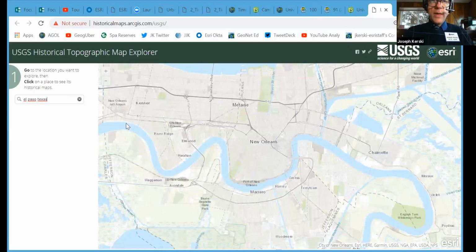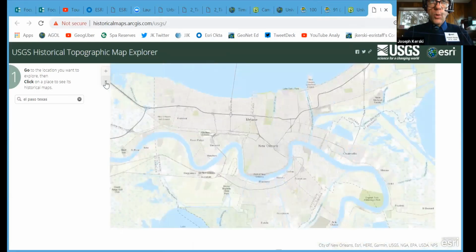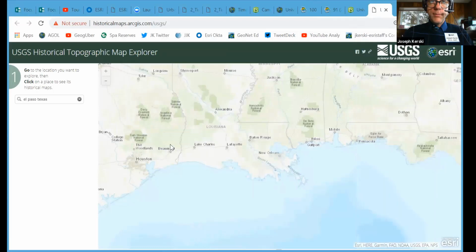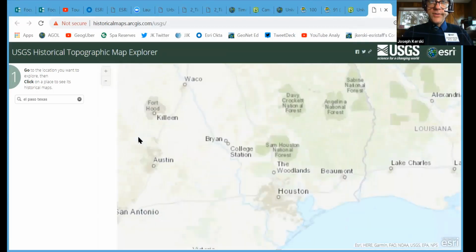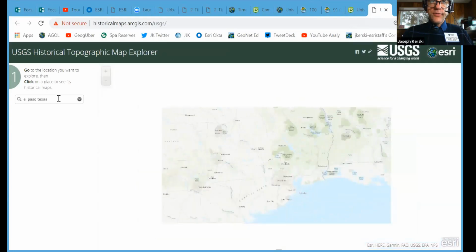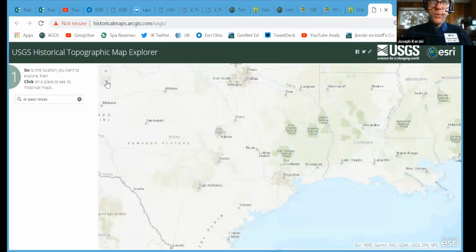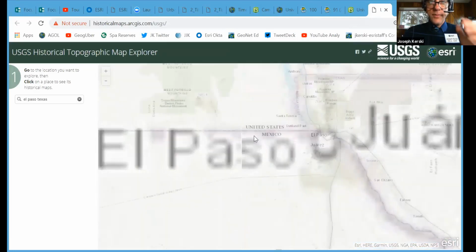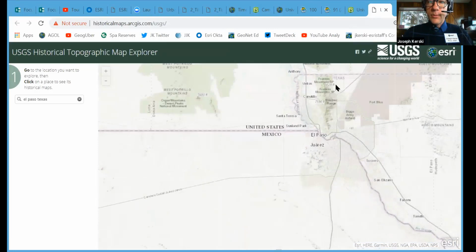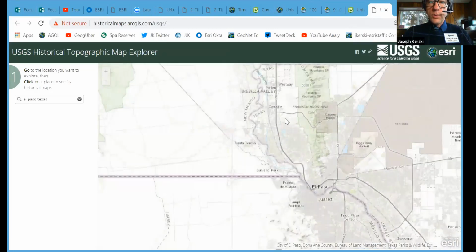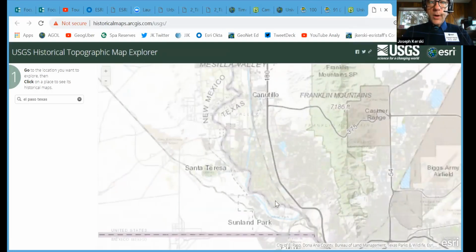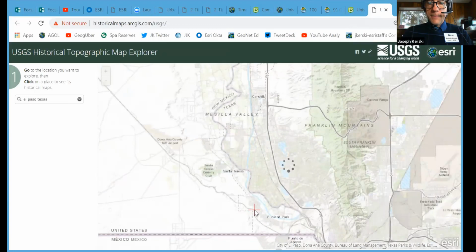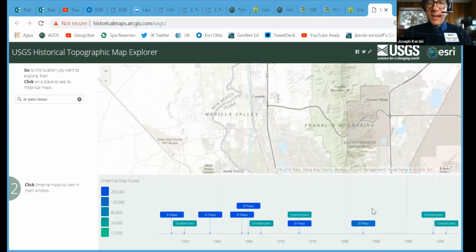Yep. So when you pull that up, go ahead and search for El Paso. Or you can zoom and pan to it, right? There's no right or wrong here. But I'd like to just search for El Paso or Las Cruces or Juarez, etc. Realizing that these are USGS topo maps, so we're actually going to be just looking at the USA side of the border at the moment, but realize there's a lot of content in different parts of the world. So I'm going to zoom into your part of the world, and I'm going to click in there, because what that's going to give me is this little timeline right underneath where I clicked on the map.